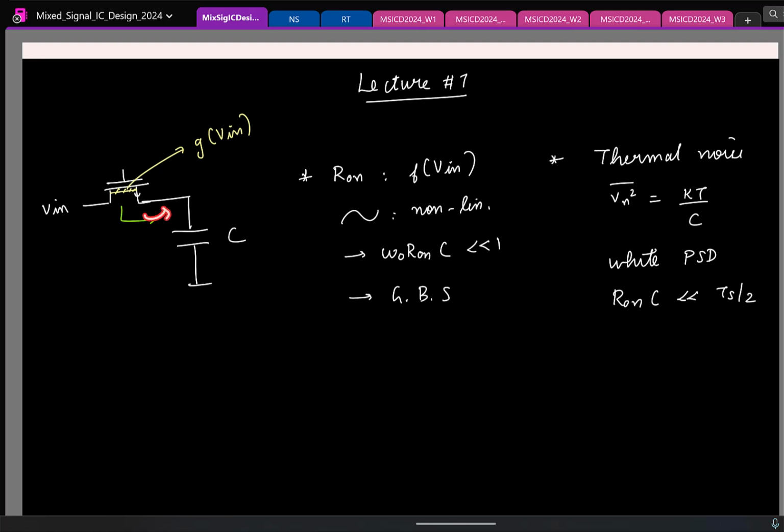We need to make this impedance infinite, and we did this by basically opening this side of the capacitor. So let me draw it separately maybe. So what we did was this. I'll use ideal switches. So instead of grounding this guy all the time, we basically had a separate switch. Let us say the sampling phase, I'll call it phi 1. We opened this switch much before opening the main sampling switch. So this was the bottom plate sampling, and this way we kind of get rid of signal dependent charge injection.